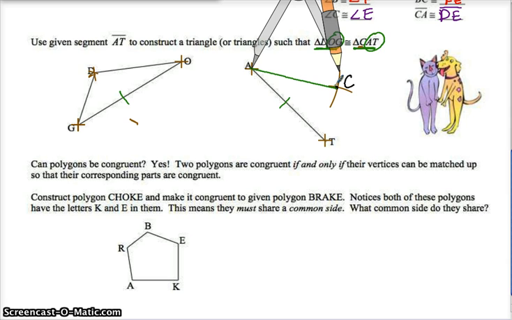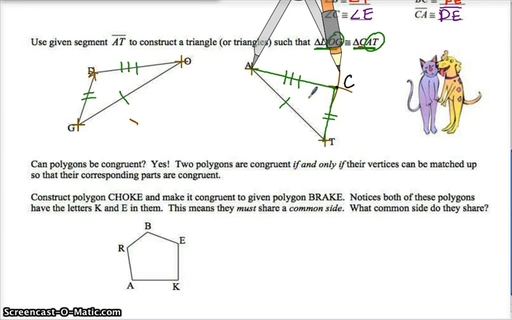So that is one location for letter C. Now, is that the only location? So I can see DG is congruent to CT, CA is congruent to DO. So far it looks okay. If we cut this triangle out, CAT, and put it on top of DOG, it should match.